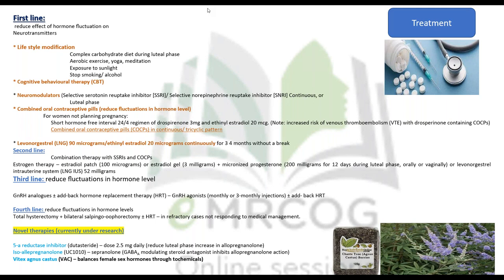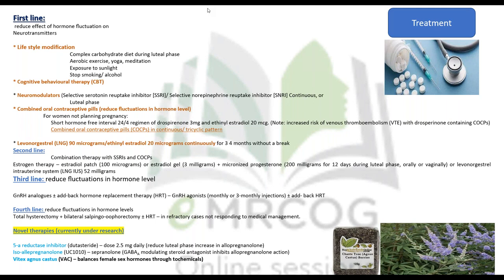Again, there were studies done, and it's a double-blinded, randomized study, which means again it's a strong study, and it was placebo-controlled. It tested the effect of a GABA-A modulating steroid antagonist, called sepranolone, during the premenstrual phase in women with PMDD. This resulted in a considerable improvement in PMDD symptom severity. So this was also a good and promising result with this drug, sepranolone, because it worked.